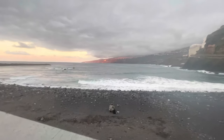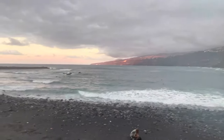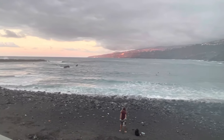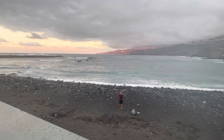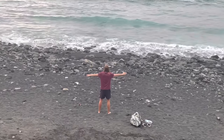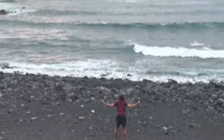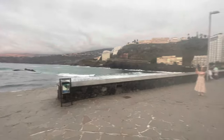Just caught a little bit of sun shining over there, the tip of the mountain range. Meditating, maybe? Oh yeah, it is, isn't it? Yeah, meditating. Winding down. What a better view. Sea, sunset, and the beach. Great little spot for everyone watching the surfers, watching the world go by. Deborah taking a picture.